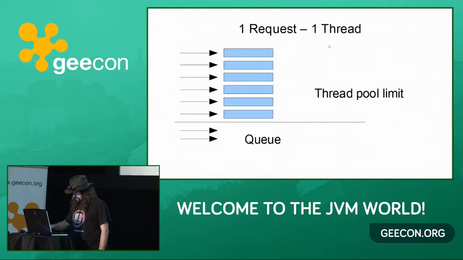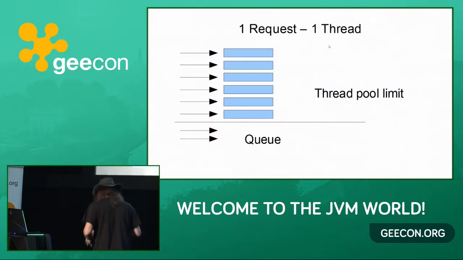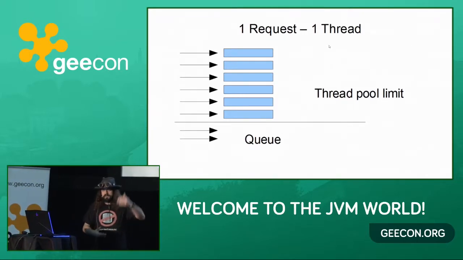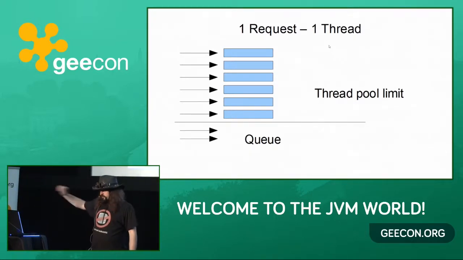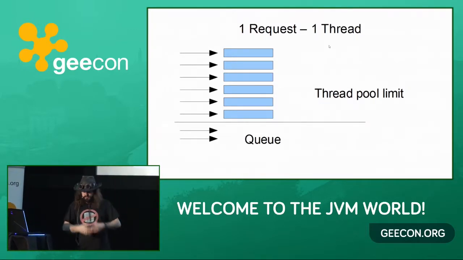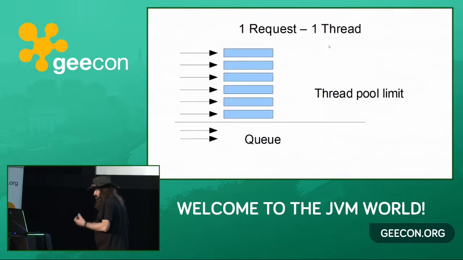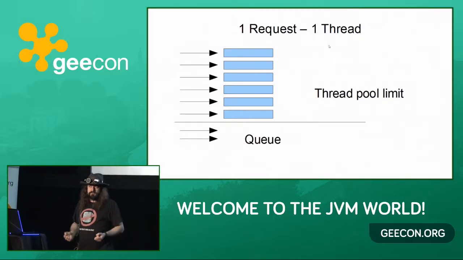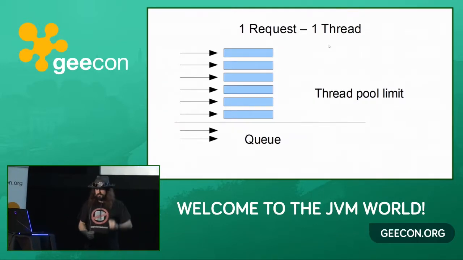Okay, so we've seen that. First thing, what happened with this Spring solution? Basically, it's not a Spring fault, it's a fault of the servlet specification. We had a thread pool, so with every request coming, a thread starts on the server in the classical architecture, but there is a limit. Servers need a limit, otherwise they would be too easy a target for a denial of service attack. A typical server may have a limit like 100 or 200 threads, not more. It means no more than so many concurrent requests with a servlet.